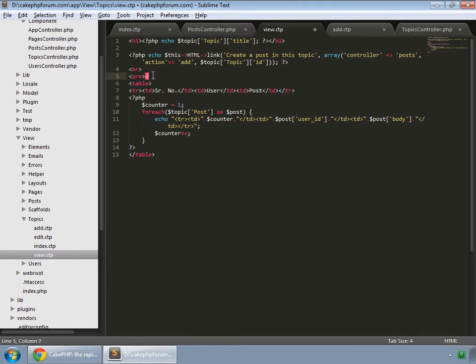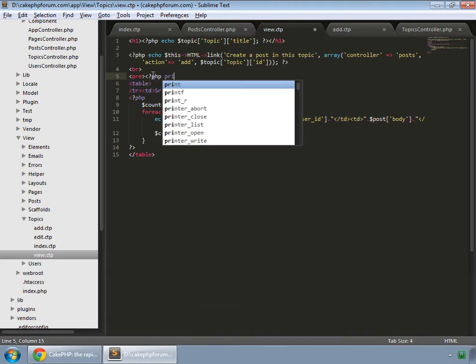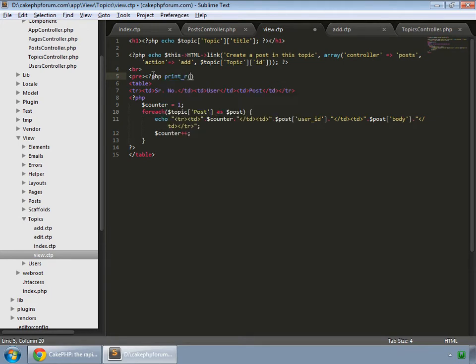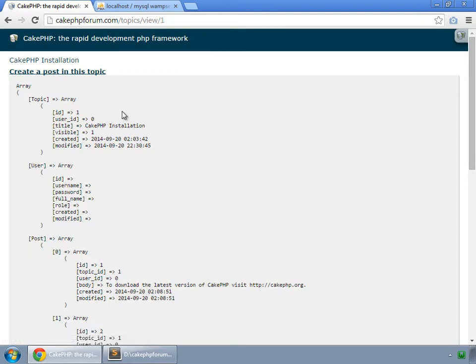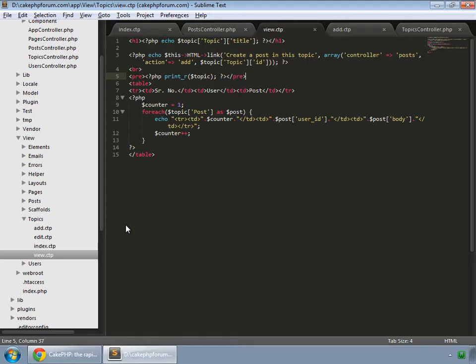So pre tag, PHP, print_r $topic, and PHP and the pre tag, and reload. So basically our array contains three keys: topic, user and posts, but we are looping through only the posts.